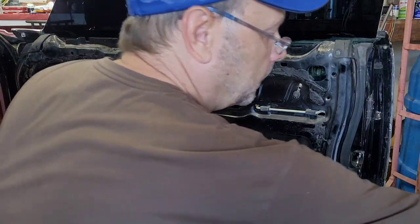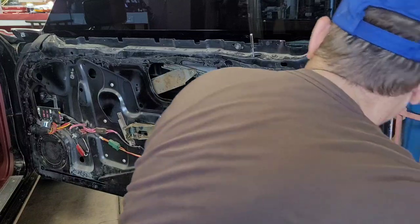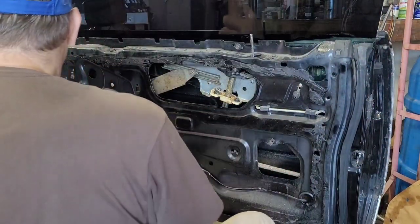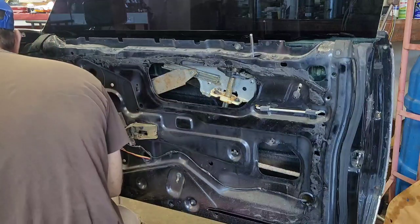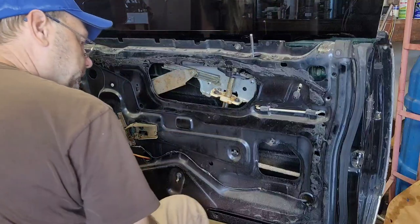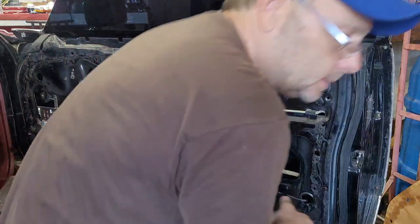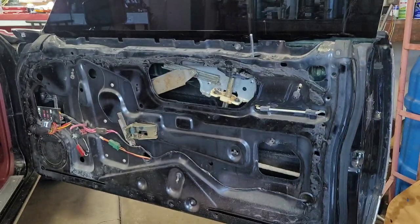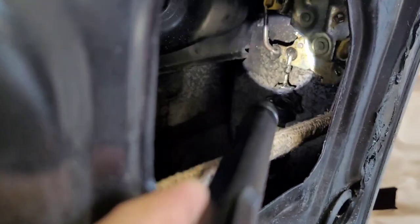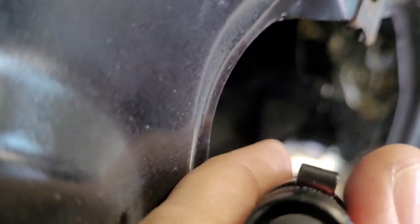All right, we got our moisture barrier off. Thought I could see in there better than I'm seeing, so I'm going to get a light. Okay, so can you guys see the door lock actuator in there? That's actually got a 78 number on it. I think it's the original one.